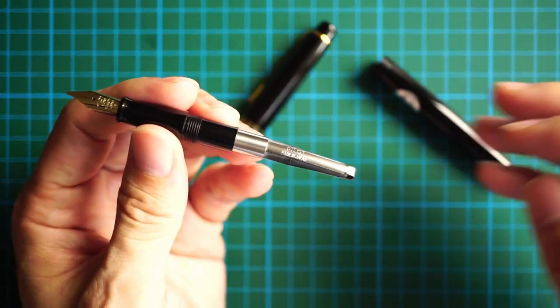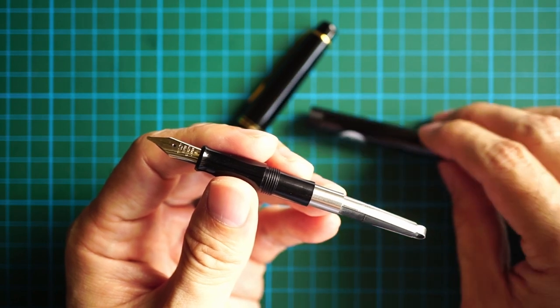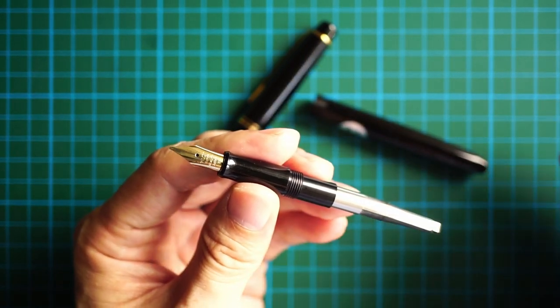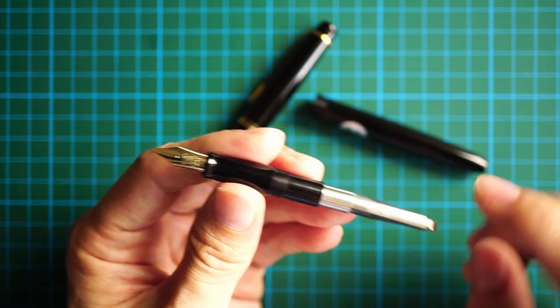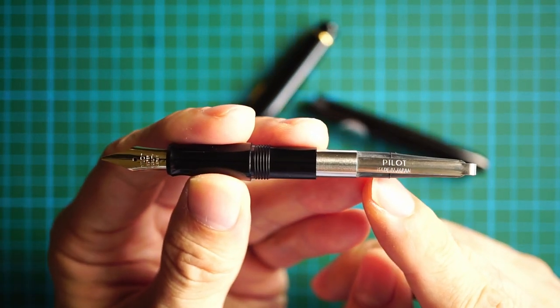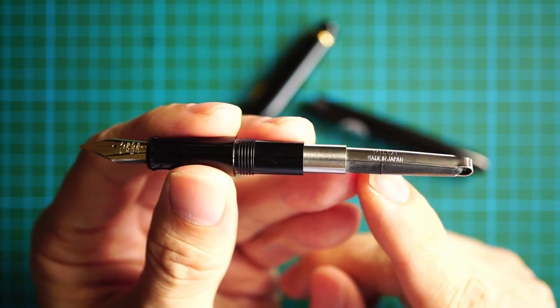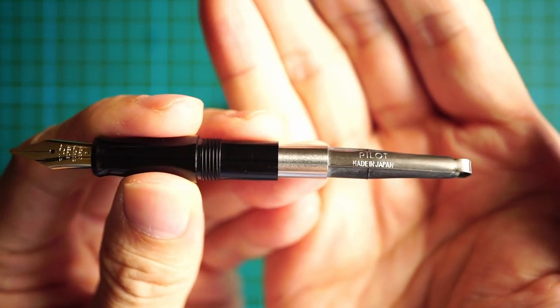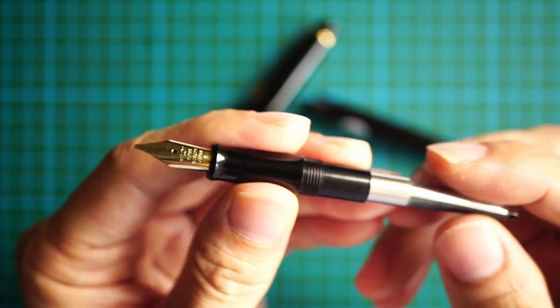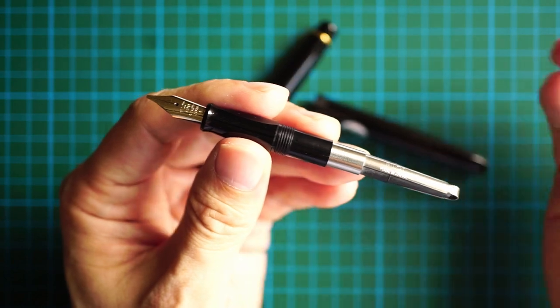Everything else is probably indistinguishable in terms of whether or not you have a 78G or a 78G+. However, the 78G came with a CON-B converter. So that gives a good indication that this is actually the 78G that I'm having, the original one.